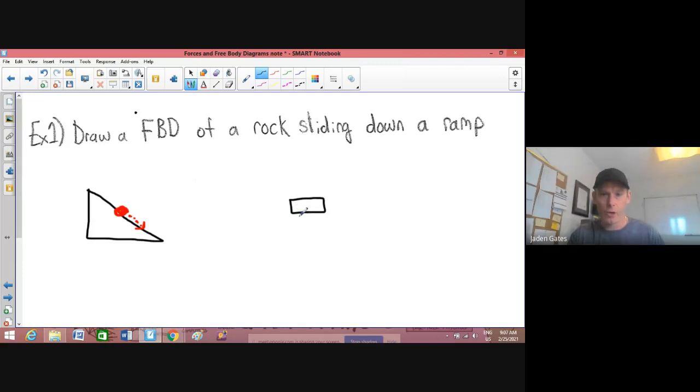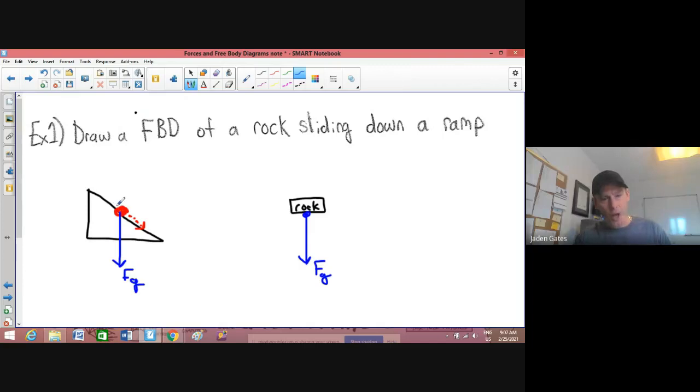All right, so sorry, not my ball, my rock. Okay, now it is sliding down the ramp. Now, the reason that our rock is sliding down the ramp is nothing's touching it, right? What happens is we have gravity acting on the rock. It's making it go down. So there's our Fg, force of gravity.